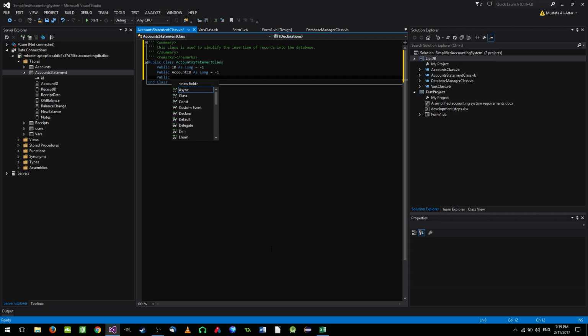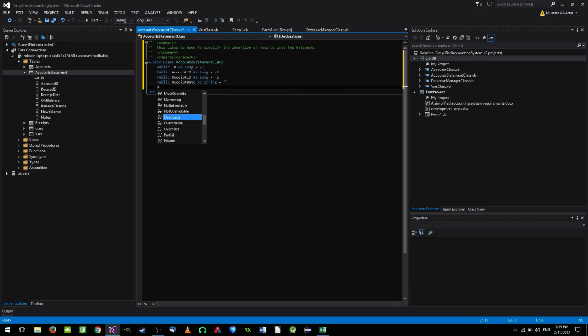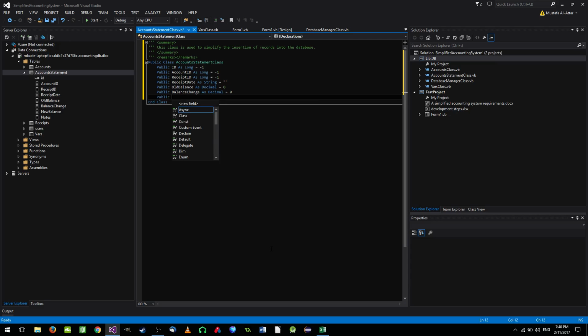And we have public receipt ID as long equals -1, public receipt date as string, an empty string here, old balance as decimal equals 0, public balance change as decimal equals 0, and public new balance as decimal equals 0.